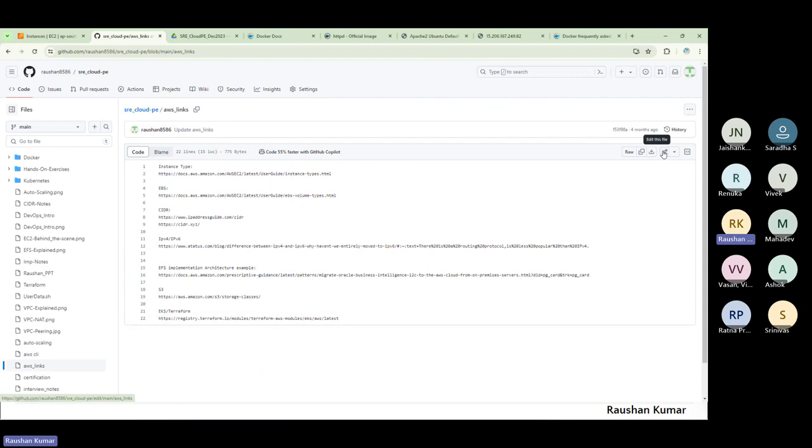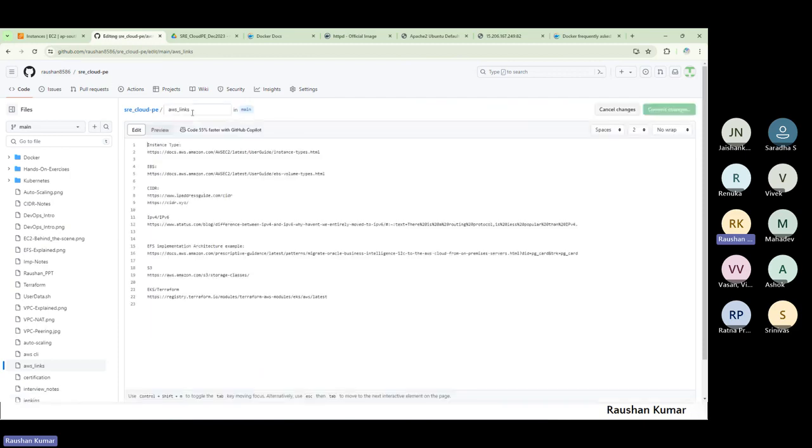Keep this handy in the AWS links. I'll simply put it under important links: Docker run. So just refer to this link.